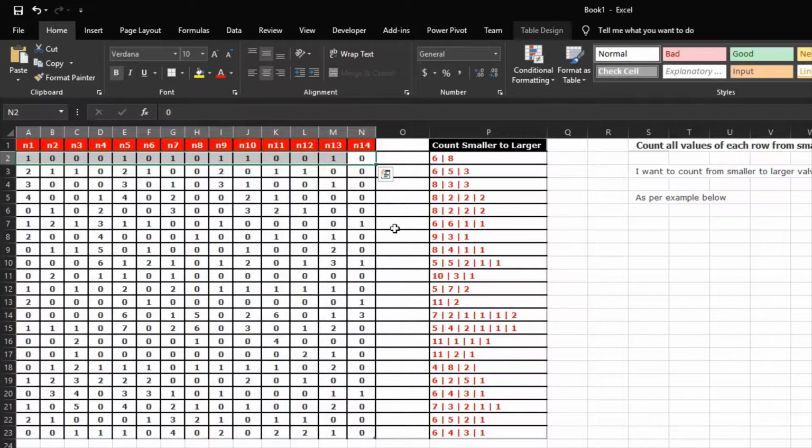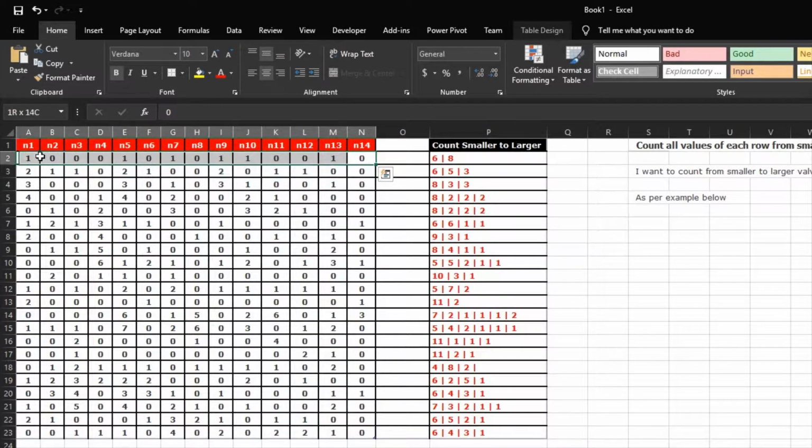Now, that's not to say that formulas are the worst or Visual Basic is the best. No, every problem has its own best solution. In this case, even though I'm starting with Power Query, I think it's probably Visual Basic, but I'm just really getting into Power Query. I'm not an expert by any means, but I think it's really fun and really cool, so we're going to see how that works.